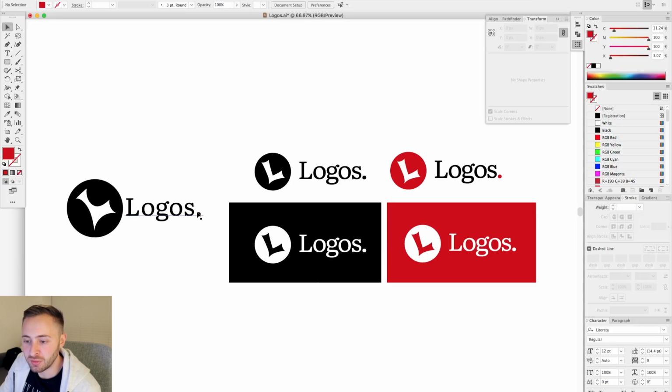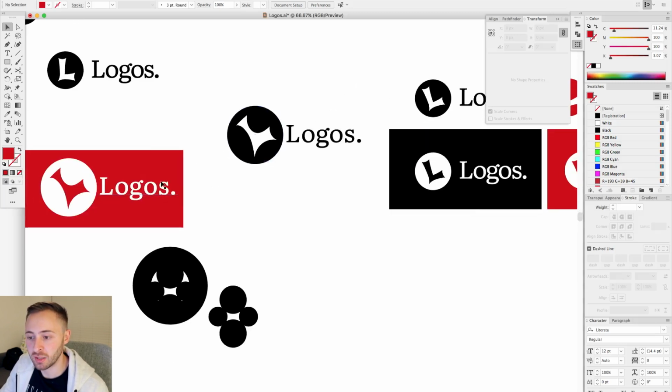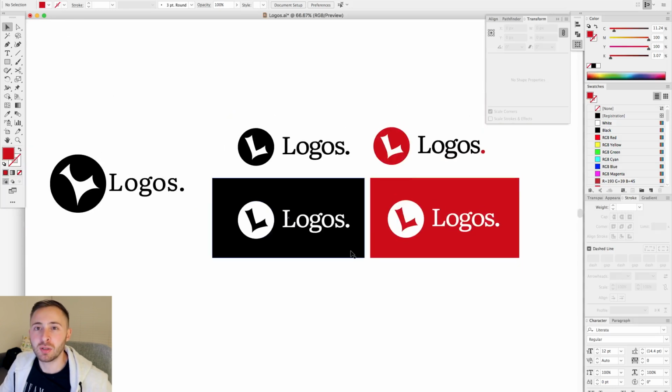Okay then, so the original is on the left here, and as you can see, I've addressed the spacing issues in the text, and the space between the icon and the text. The actual size of the icon just looked absolutely massive compared to the text, so I've addressed that. And then I've shown it over here as two different versions, one that's just black and white, one that uses the secondary color red as well, because that was included in the original file. And also, because I wasn't entirely sure about the design, I tried them out reversed out of the brand colours as well, and I think that if anything they actually look better, so I think that works quite well.